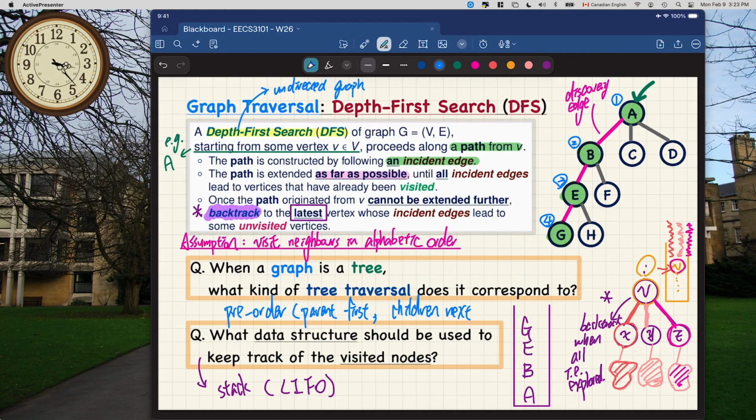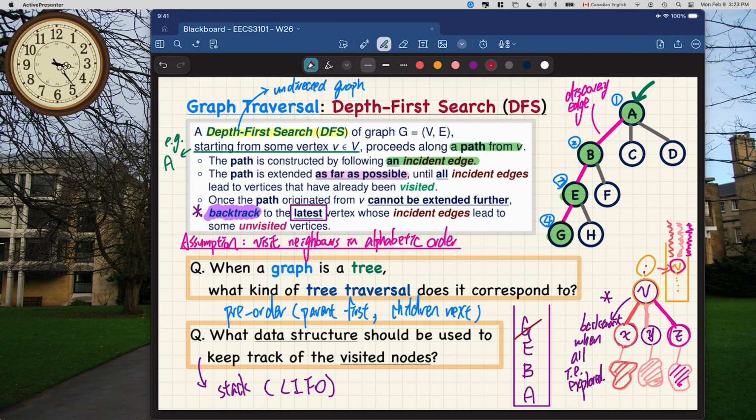Okay, let's now complete it because it's so important for you to know how to manipulate the stack. So now at this point, you can see G here. G only has this option here. However, the only edge G is incident with is already marked as a discovery edge. So that means there's nothing else that's going to lead from G to somewhere. So we say that G is finished. In that way, we're just going to pop it from the stack.